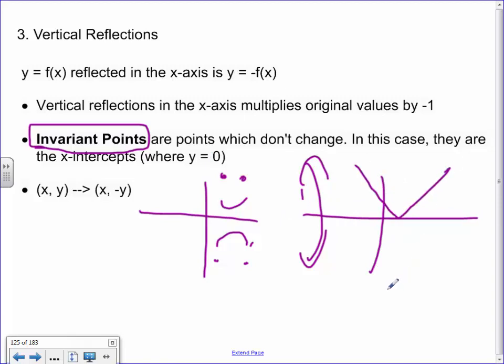And if I were to flip it upside down, it now gets flipped to here. Which point doesn't move? Well, the one that's right on the axis. Does that make sense? It's the only one that doesn't change, the one that's literally on the plane of the mirror.